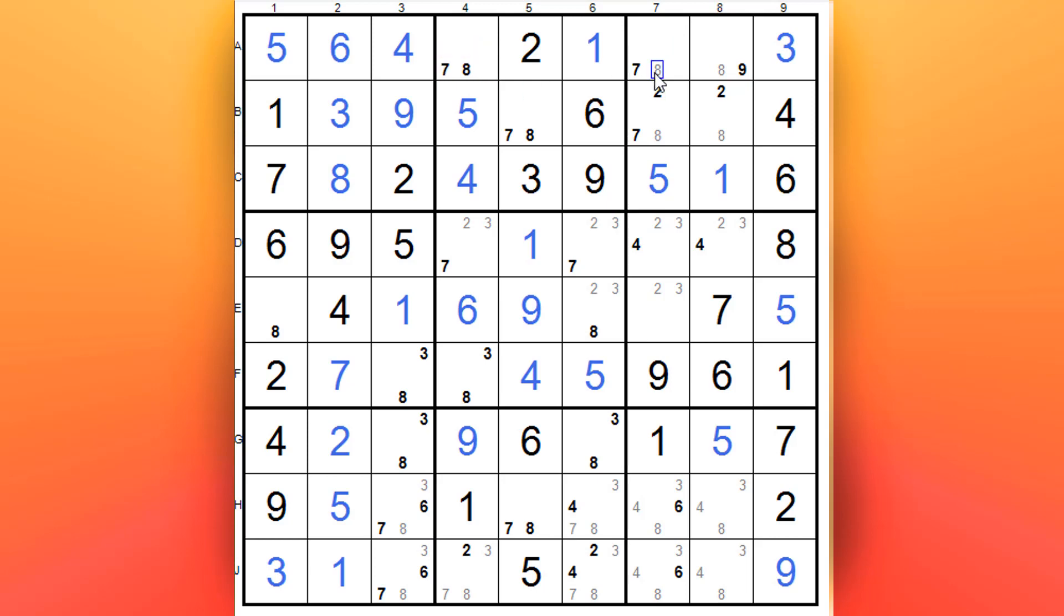This three gets rid of that one, that one, no more in there, none across there. We have a seven eight and a seven eight, that's a double. If you haven't come across doubles before, down below in the comments you'll find a tutorial there on doubles which means we can get rid of this eight. Here in this row down here we had another one somewhere else, where's the other one? The eight up here. Well that eight being true means we don't have an eight here and we don't have an eight here.